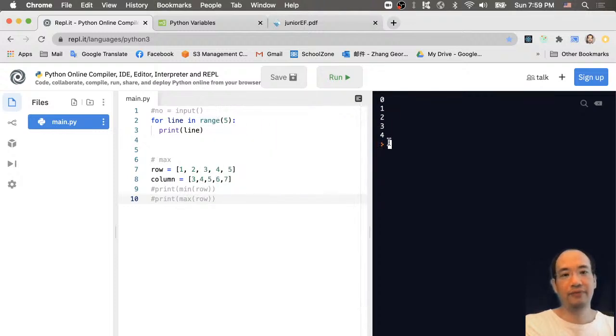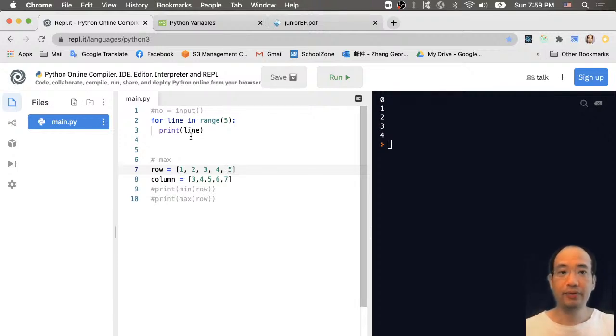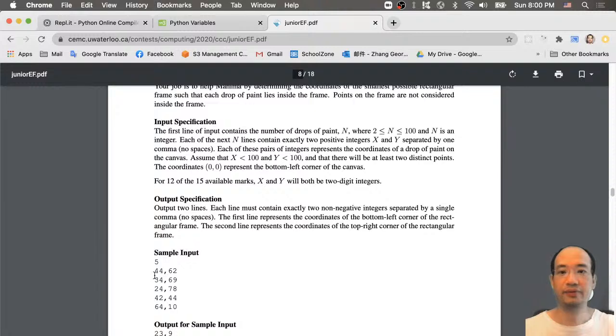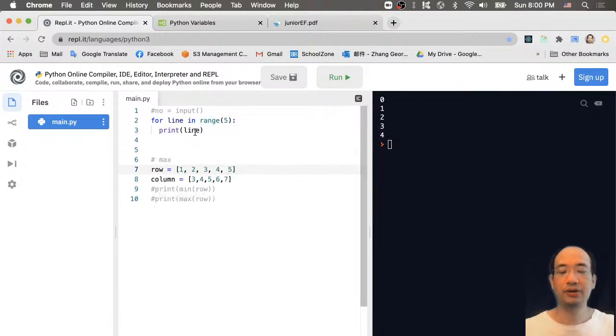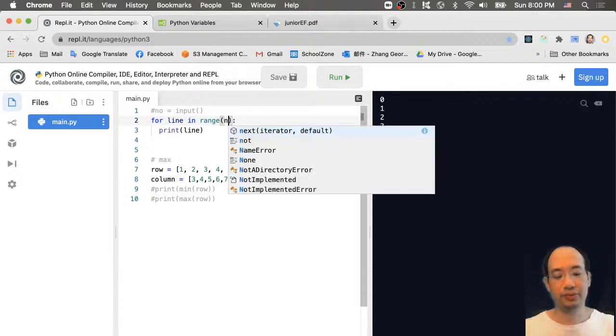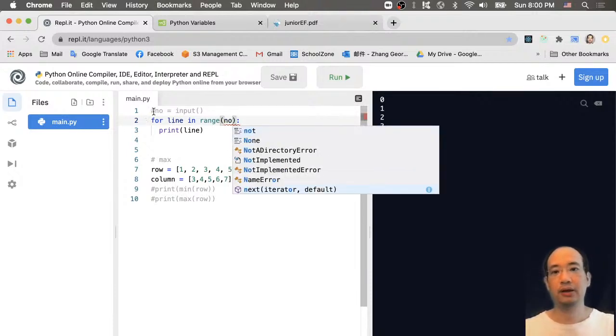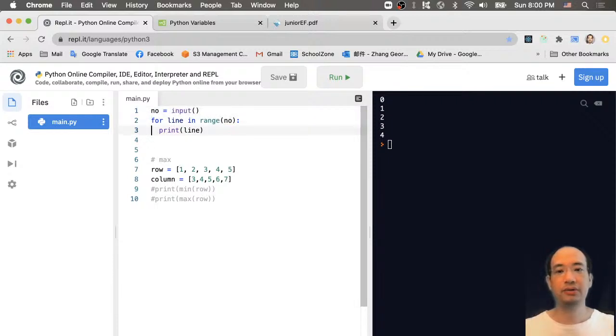So it's 5 lines, because in the list we always start the index from 0, right? Remember that? For example, here is a list. They start counting from 0, 1, 2, 3, 4. Okay, and now we will get these 5 lines, from this one all the way to here. So what I want to do is change this one back to number, and also remove this one. So I am going to print the line and see what happened.